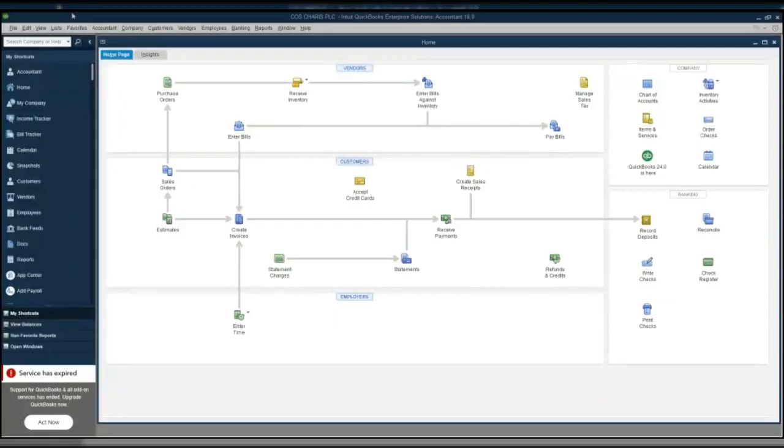So you must first set up your chart of accounts. Chart of accounts is very, very important. And it consists of 5 accounts, which are your assets, your liabilities, expenses, income, and equities. So these are the 5 accounts that chart of accounts consists of.